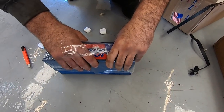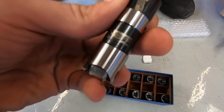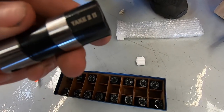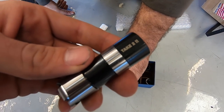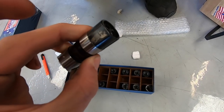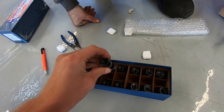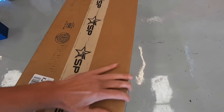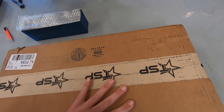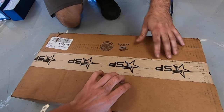I don't know if these are the same ones. I think they had to actually replace a lot of them. Johnson Lifters, oh, Take Two. Dude, no way. That's awesome. All right, so we got our Johnson Lifters for round two here. They got the Cleetus logo. These might be the same, I don't know. Got ourselves a fresh set of short travel lifters. And then in here, we should have a new cam, some head gaskets, and some other goodies.